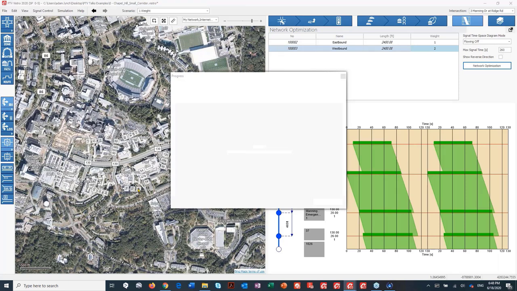But this use of scenarios just illustrates how powerful Vistro is. It's able to keep all of your experiments and all of your work documented within one file, which is a big benefit and saves you a lot of headaches trying to manage multiple copies of different files. Okay, so it's chugging along. It's still thinking. We added a weight, so it's a little extra complexity to the calculations that need to be run.